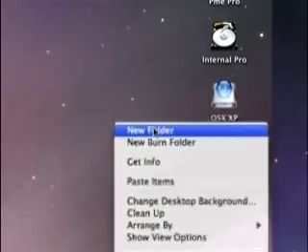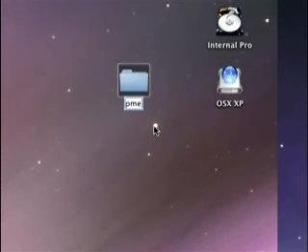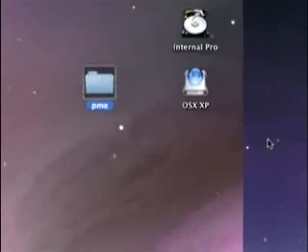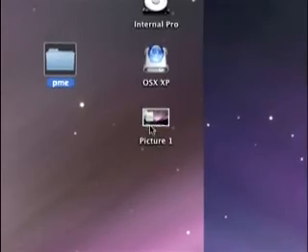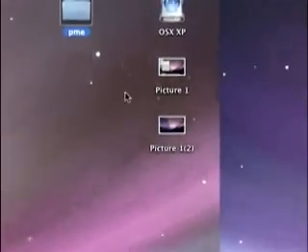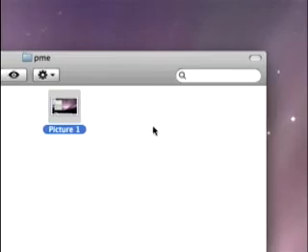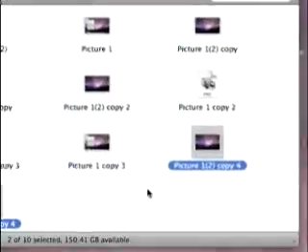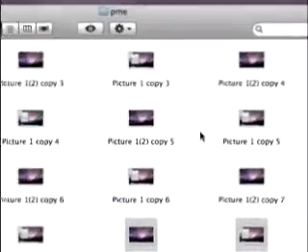I'll just make an example. I'm going to make a new folder here, and I'm going to call it PME. Just for example, I'm going to take a screenshot of my desktop. Remember, I've got two screens, so we should get two pictures. Put them in the folder, and Apple A, Apple C, Apple V, I'm pasting a couple of times. So we get a couple of pictures here, all just copies.